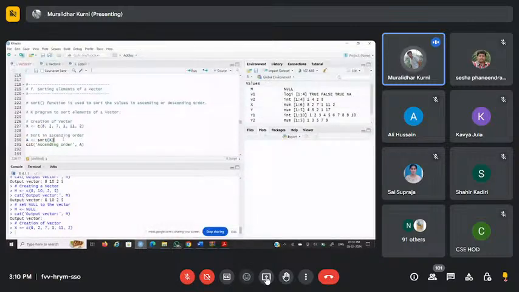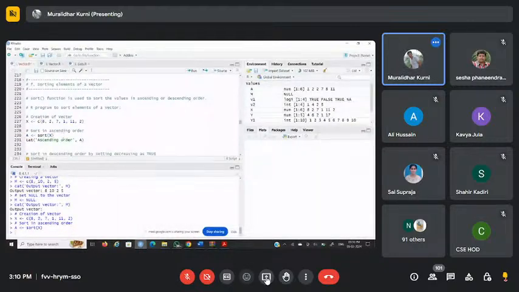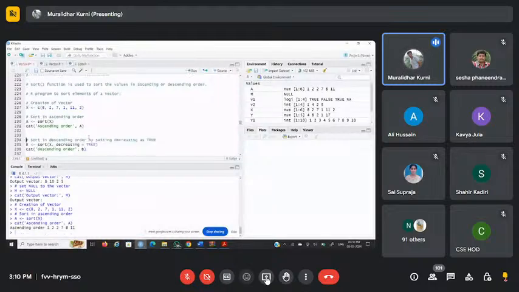Now let me execute this command, and after sorting, let's print the sorted vector. See here, previously the elements were 8 2 7 1 11 2 in a zigzag fashion. Now all the elements are sorted: 1 2 2 7 8 11.